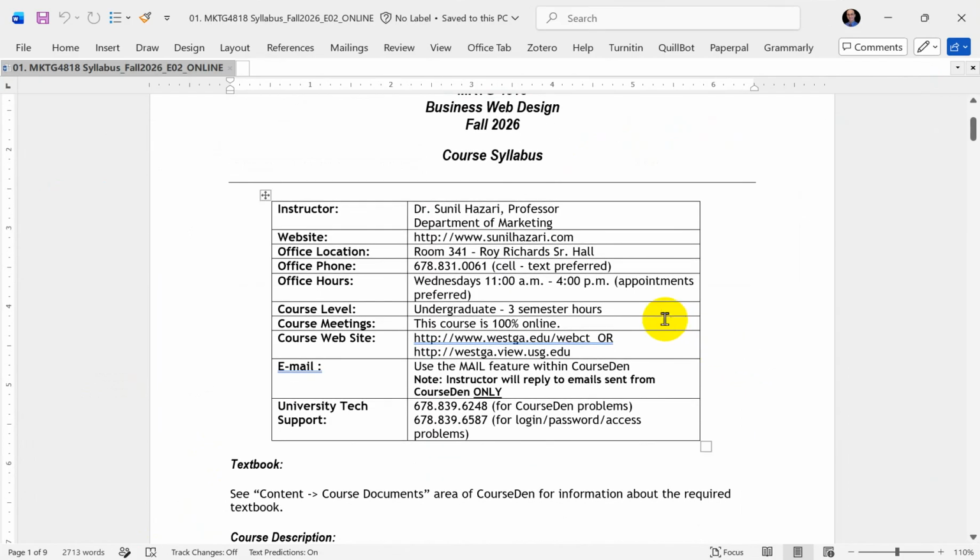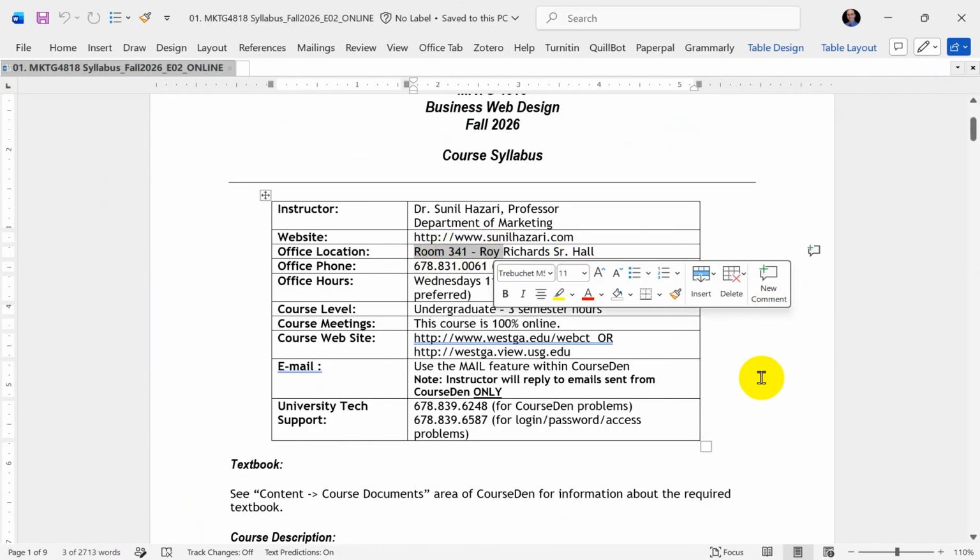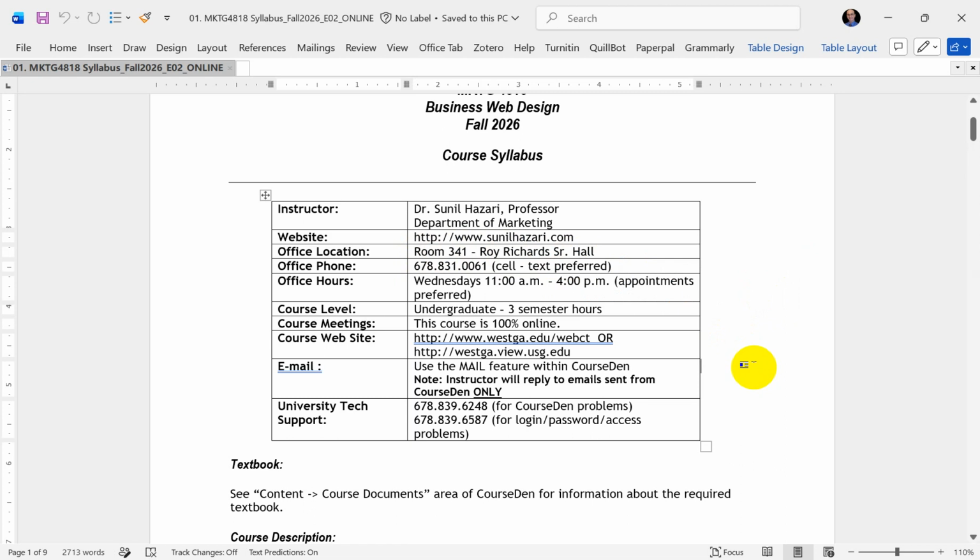So this course is, as it says, completely online, and my office is in room 341. I am also available over Zoom conferencing. There are no class meetings, and I've taught this course for many, many years. So I try to stay ahead of student questions and problems, and try to put as many notification announcements and my responses in this discussion board so that you're aware of what is needed. But feel free to email me anytime. I check email several times a day, so you should get a response within 24 hours.